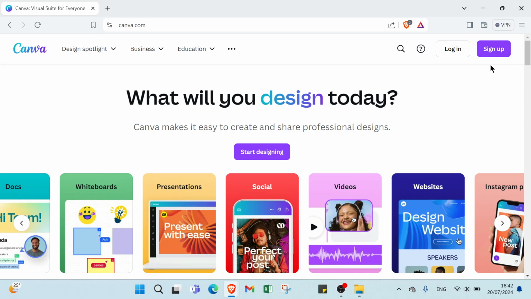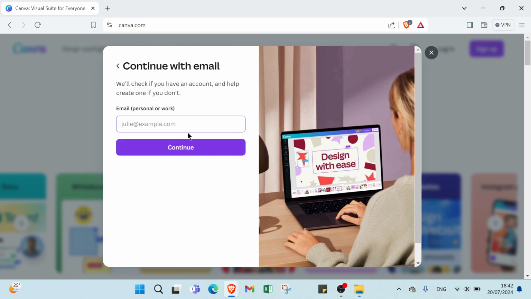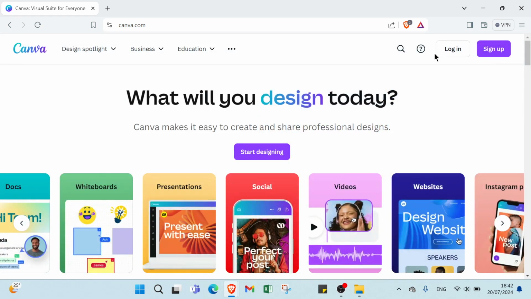So if you want to sign up, all you have to do is click over sign up and start with Google, continue with Google, continue with Facebook, or with email. So all you have to do is click over here and write your email, then you confirm your email and you sign up. If you want to have an account, all you have to do is click over log in and find your account. Here we have all your designs.